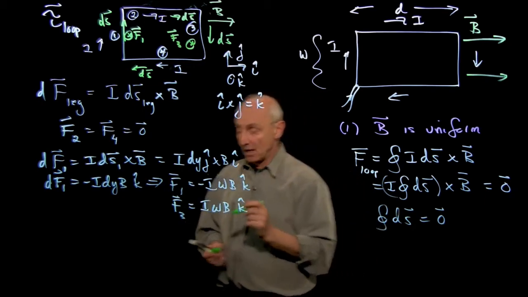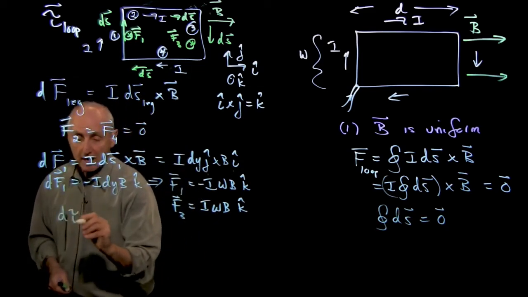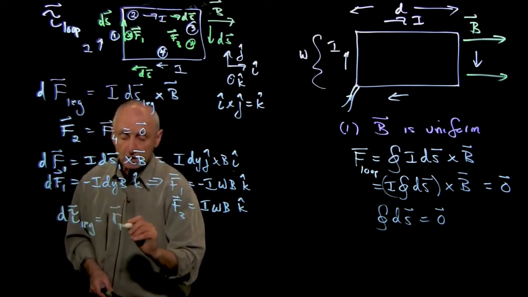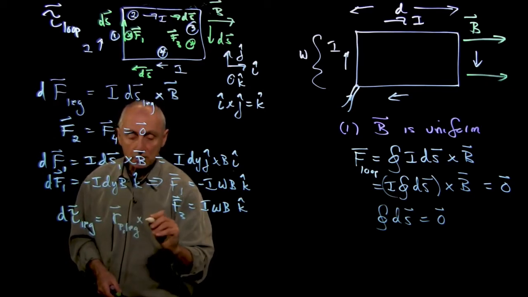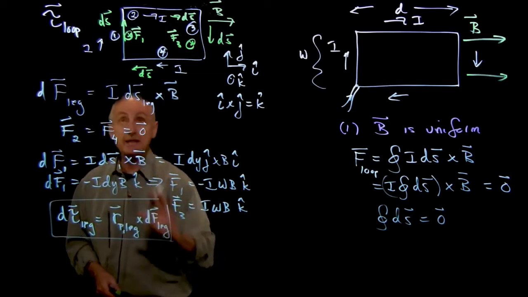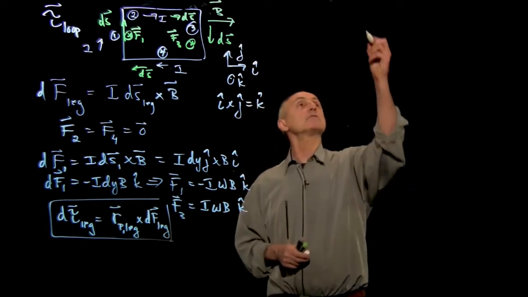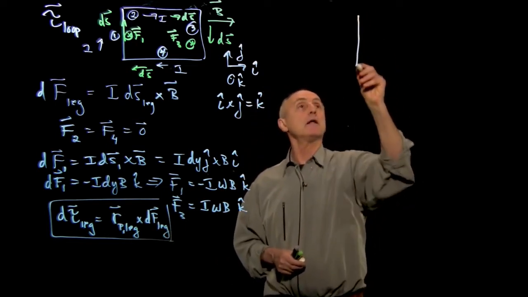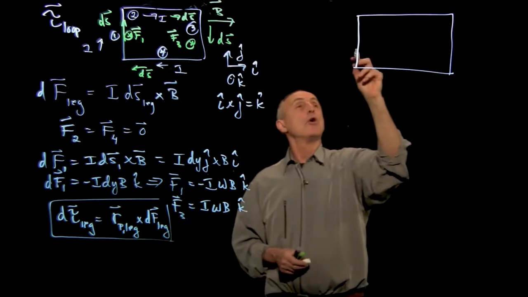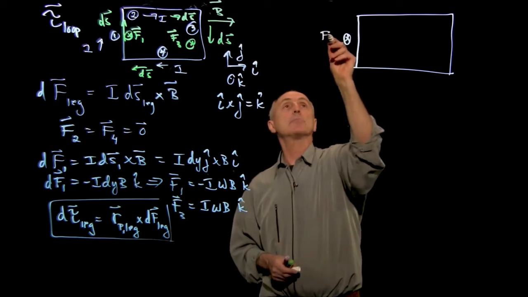But torque is a little more complicated, because when we talk about torque in general for any particular leg, it's the integral of some vector from some point to that leg times a little dF on that leg. And then we're going to add this up over the legs. So now we want to calculate this torque, and what's important is to have a good coordinate system. So I'm going to start again and think a little bit about choosing a smart coordinate system. Well, on this leg, the force we saw was into the plane of the figure.